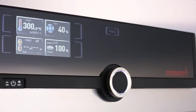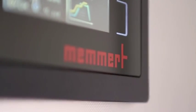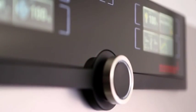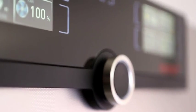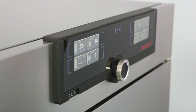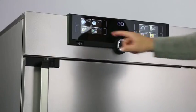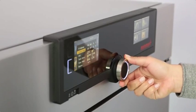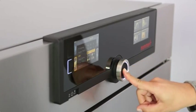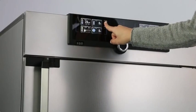Intuitive operation — fast, everything in view. The control cockpit of the new Generation 2012 appliances gives you time for the things that really matter. Three quick steps and every function is ready. You prefer Fahrenheit or Celsius? There you go. Touch, turn, and go — was it ever easier to operate a heating oven?